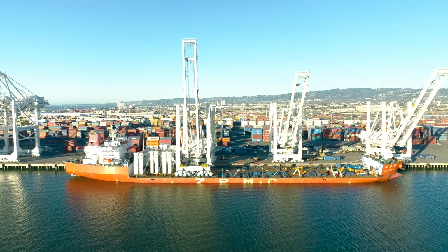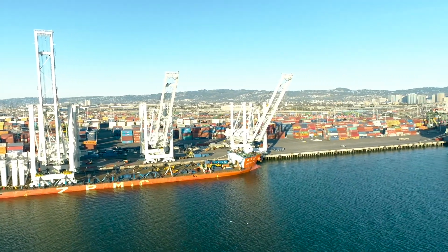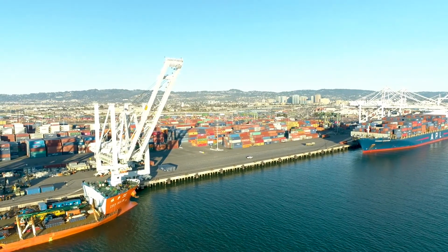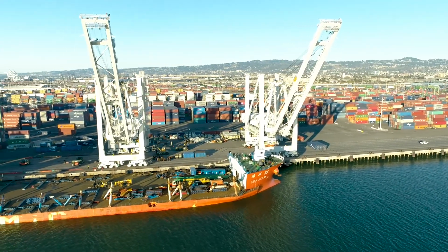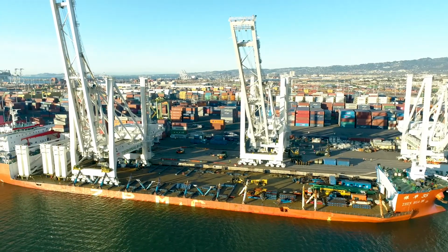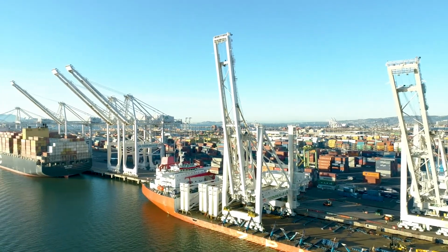But at any rate, this is just a really cool video to show here, and I had to come out across the water and kind of back up so I could show you just how big these cranes are. Even with the wide angle lens on the Phantom 4, I had to really back up in order to get them all in frame. Really neat, beautiful color. The sun is setting here. We've got about an hour before sunset, and it's just picking up some really pretty color here.